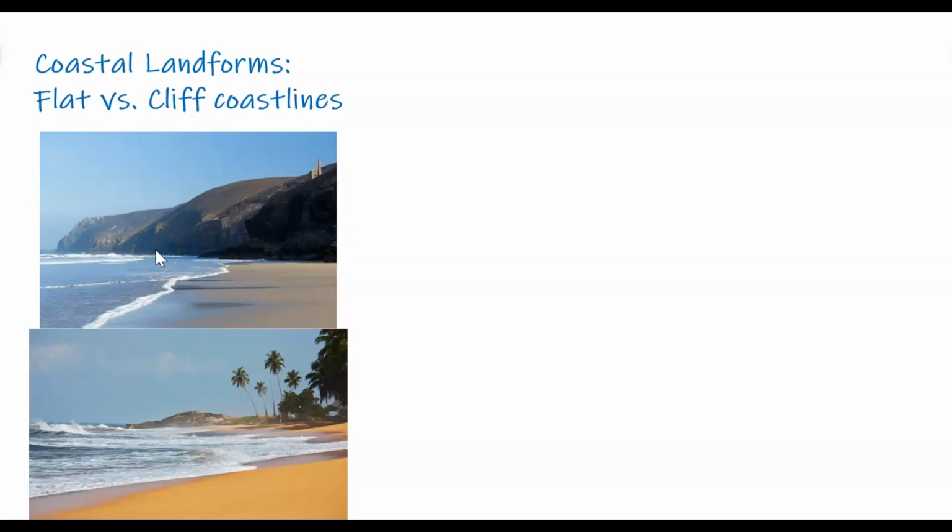this lovely version of a cliff coastline, and down here in the bottom we have the example of a flat coastline where there are no cliffs, there is no elevated coastline or rocky sea cliff, just a nice slow, small gradient going from the swash and the backwash and the beach face up to the inland onshore area and the coastline. So this video is going to look at certain things.